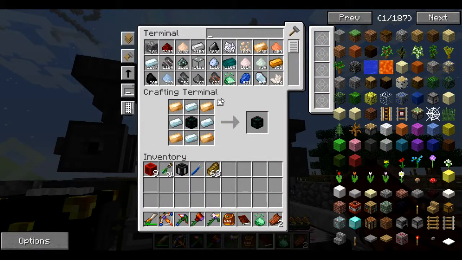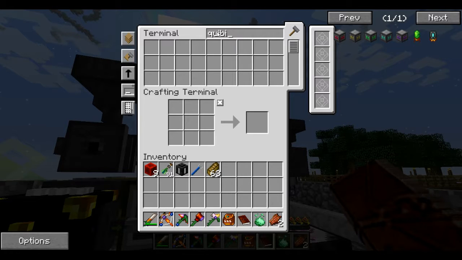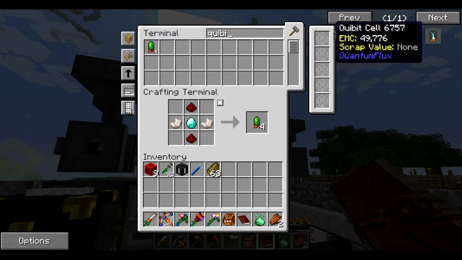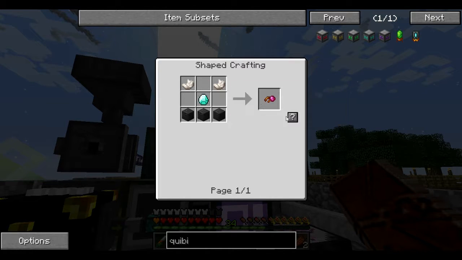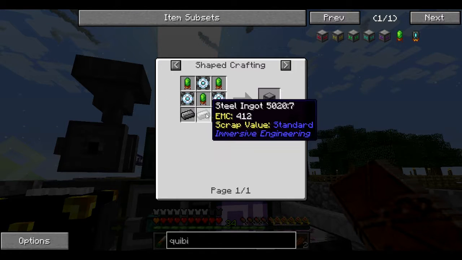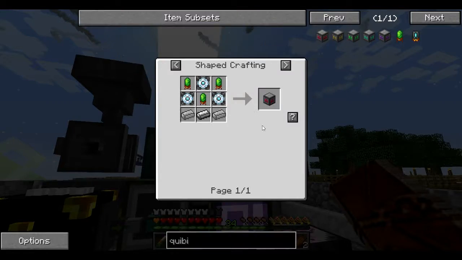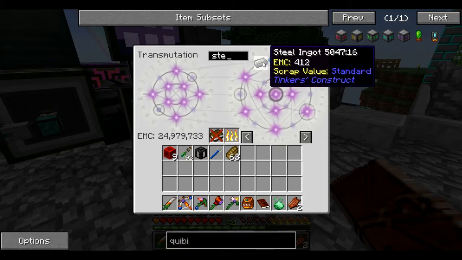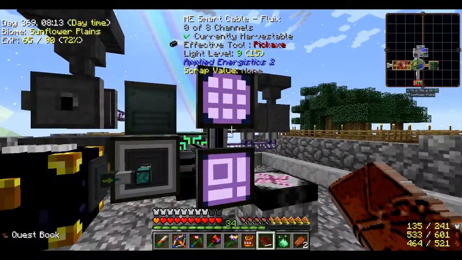So cubic, oh, excuse me. What was that? Qubit, no. Qubit. We're gonna need some of these. And I think it was these. Oh, what was that? I guess we're gonna need a little bit of that too. Do we have that? We are missing steel. Interesting. And do we have steel? We do. 1, 2, 3. Let's grab that real quick.